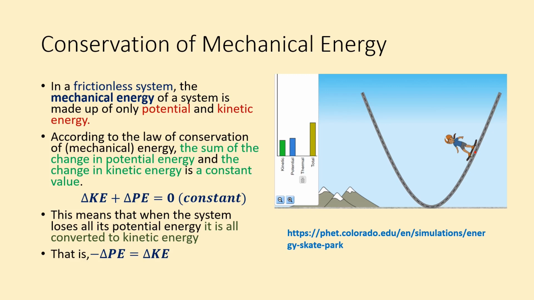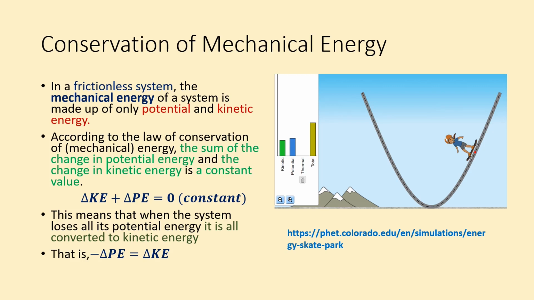Okay, so if you look at that diagram, or that picture, this was taken from the phetcolorado.edu site, which is a great site if you want to try some simulations on various types of physics concepts, and in other pure science subjects as well, biology and chemistry, etc. But this is taken from their energy skate park simulation. So this is a snapshot of a skater who's on a ramp. They originally start off at a very high height, and the setting is that this system is frictionless.